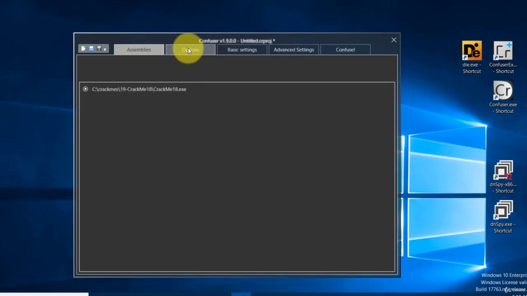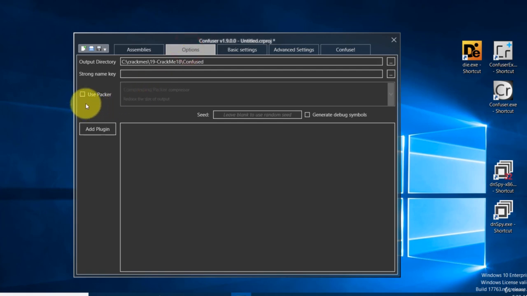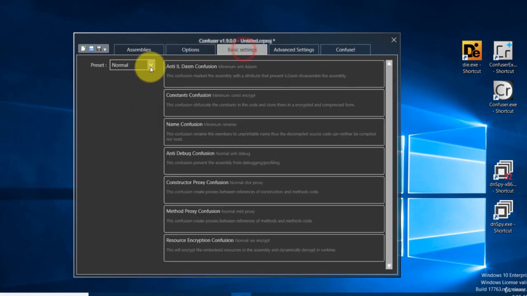Then we click on Options and we'll use a packer, compressing packer. Then click on Basic Settings and under here select the preset maximum, meaning use all of the protection.